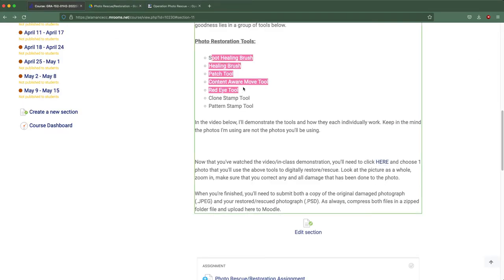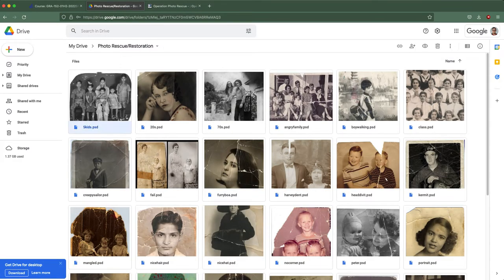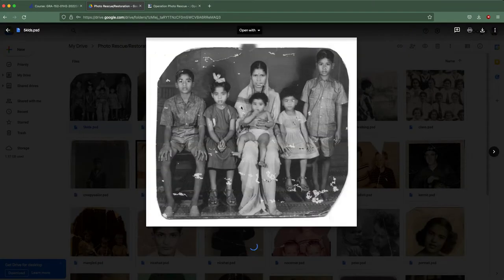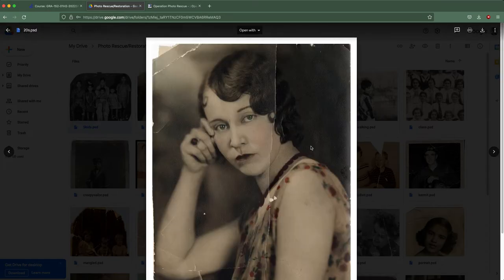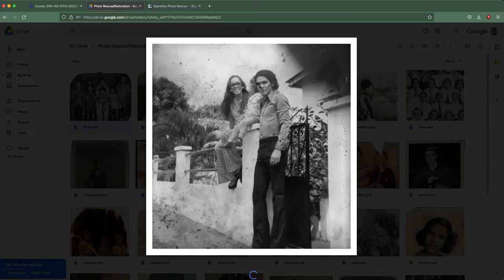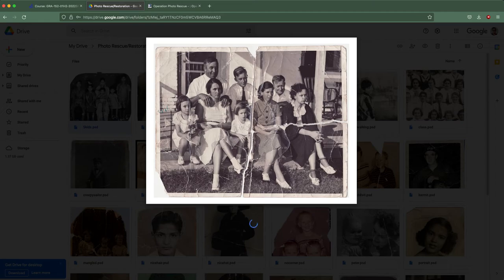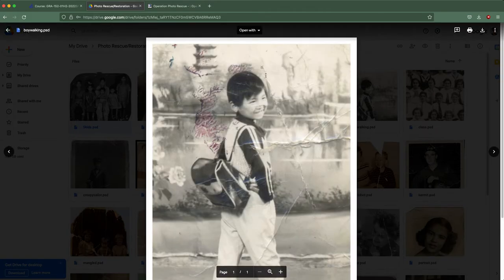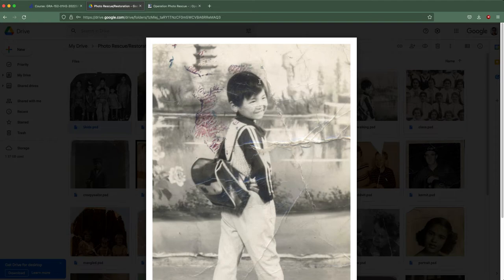You're probably not going to use just one. You'll probably wind up using a couple different tools to try to bring whichever photo back to life, to fix any of those errors, whether it's splotches, tears, sun damage, or water damage. They all have their own different types of issues, right? As a photo, you can see some are a little bit more complicated depending on the type of tear that happened. And so really it comes down to you trying to use the tools that we provide to actually restore it.